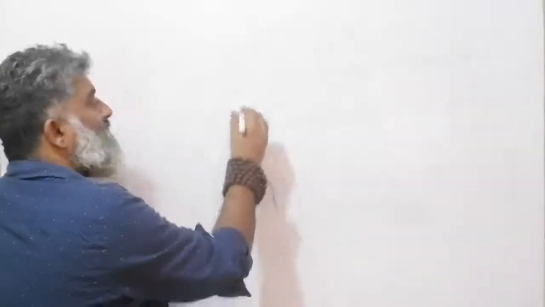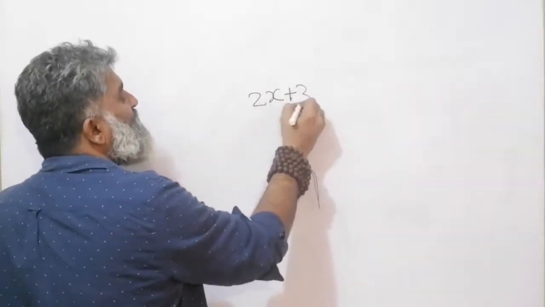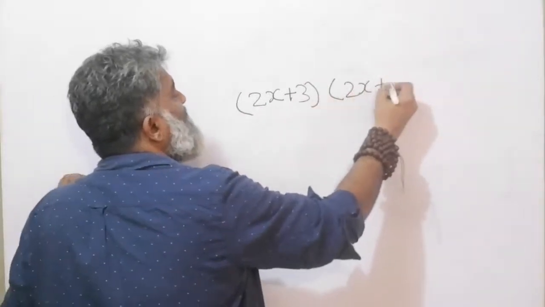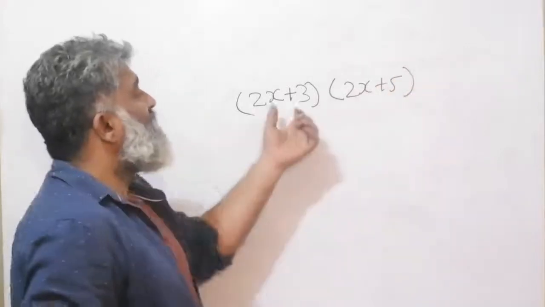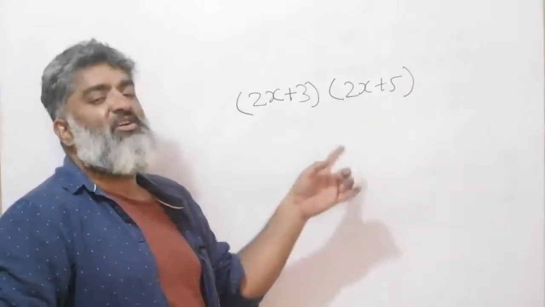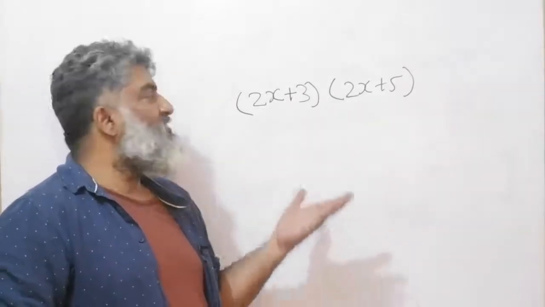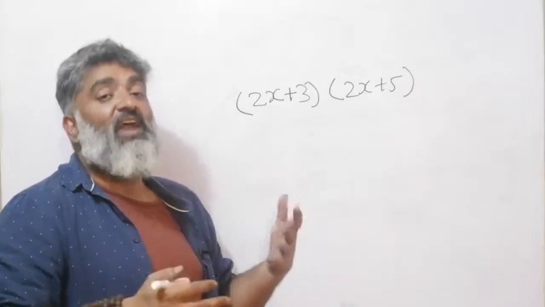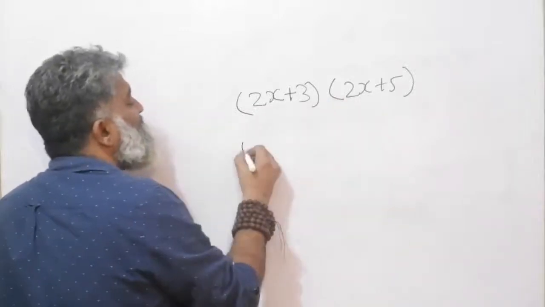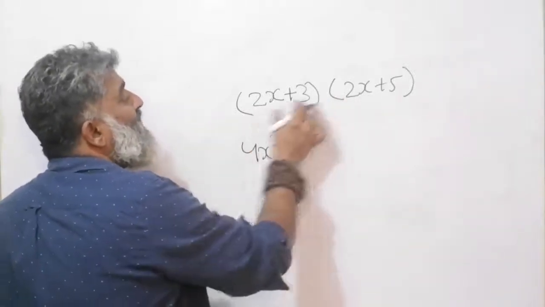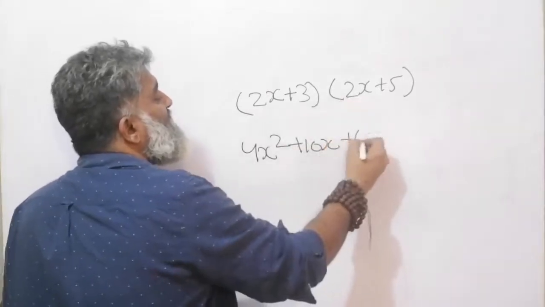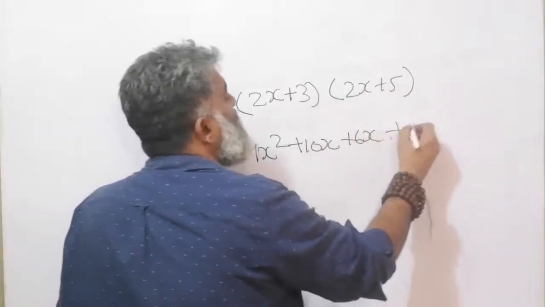With the theme of playing only and just preparing my own journey, I can create an expression like this: 2x plus 3 into 2x plus 5. Right now, what is the change that I have created from my standard expression? Now the x also has a coefficient. But it doesn't matter because it's still the same story, and in fact I don't even need the story. I'm going to start with just multiplying. 2x into 2x gives you a 4x square. 2x into a 5 gives you a 10x. 3 into 2x gives you a 6x, and a 3 into 5 gives you a 15.